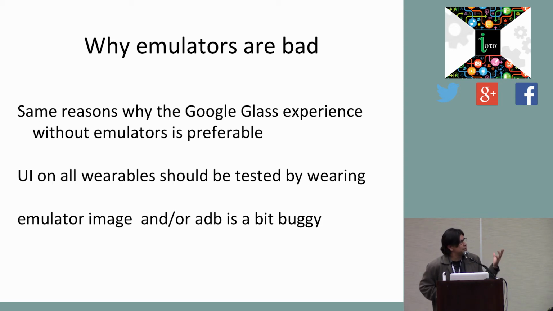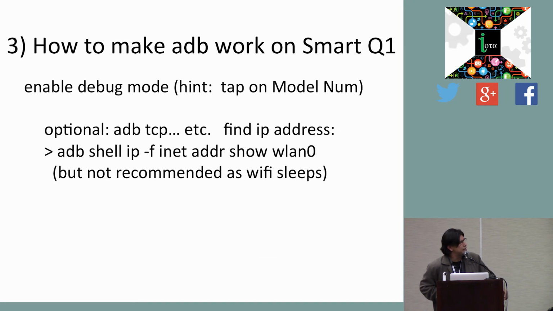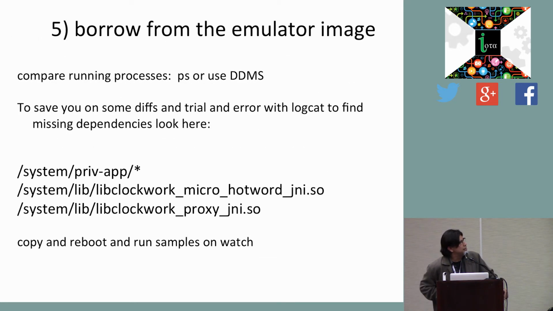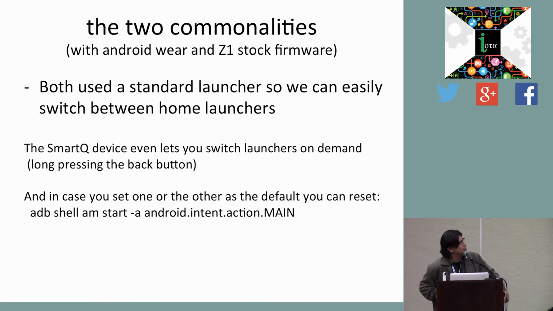Just like on Google Glass, you need to actually wear it to have the user experience consideration. I picked a specific one only because it was cheap and had a nice spec. It was easy to use, and these are the steps if you want to actually work on that specific watch. And that's that watch running the Android Wear preview before Android Wear was available.